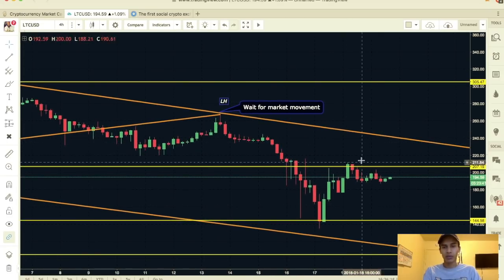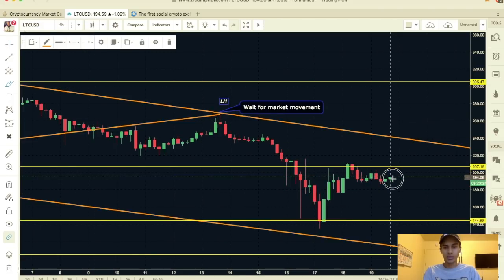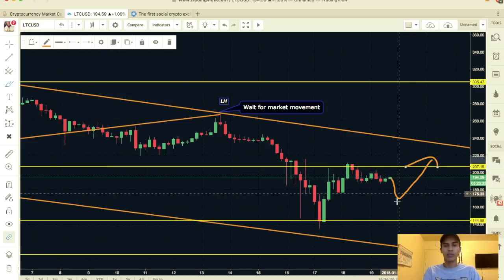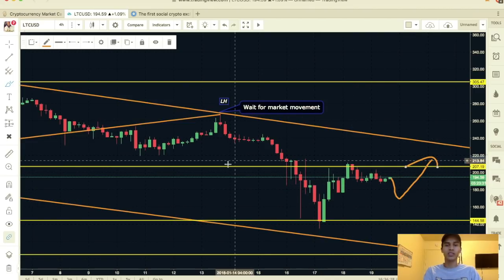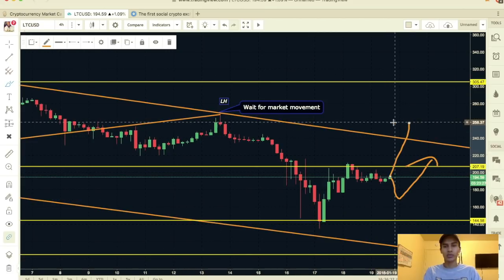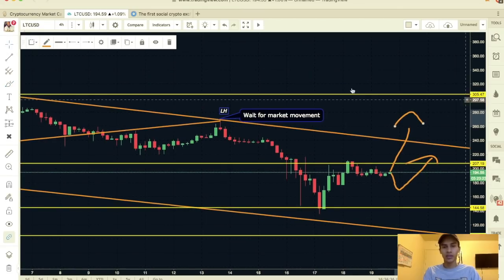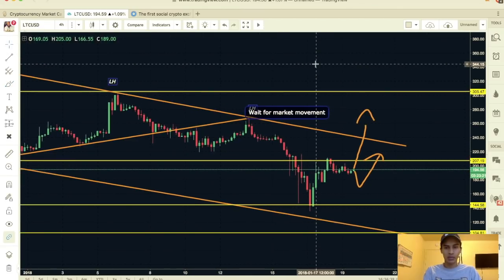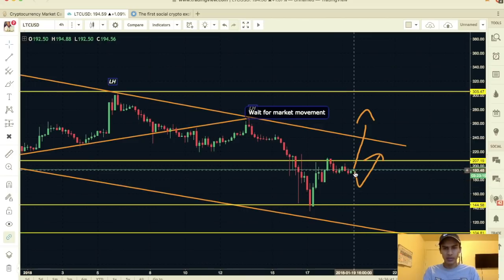But we're going to have to go ahead and wait and see. What we could possibly see is Litecoin come down and shoot up, but Litecoin's only going to do this if Bitcoin does this. It doesn't look like they're going to do this. It looks like these coins could just shoot towards the upside and continue their normal bullish trend. But we're going to have to wait and see how price action plays out here. I'm expecting a push towards the upside.